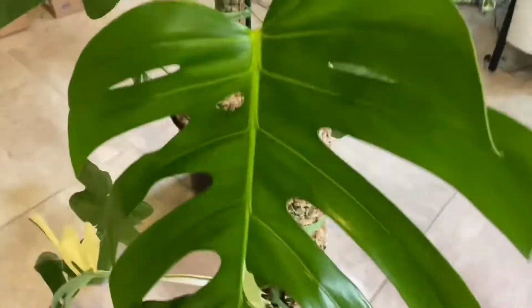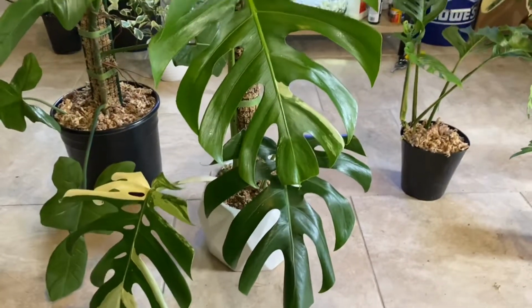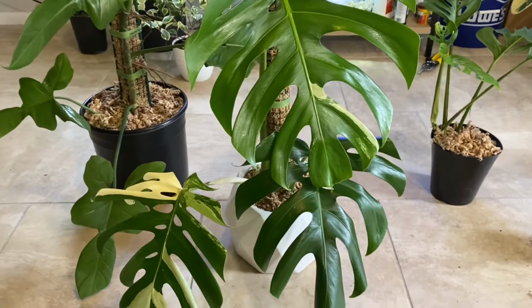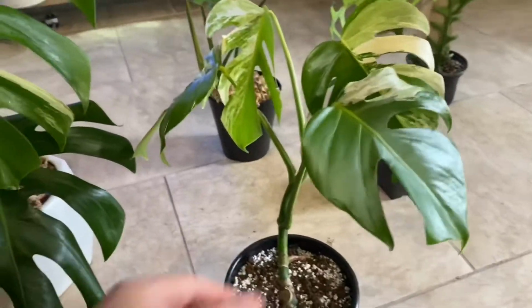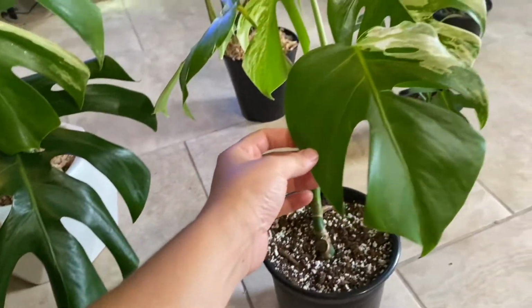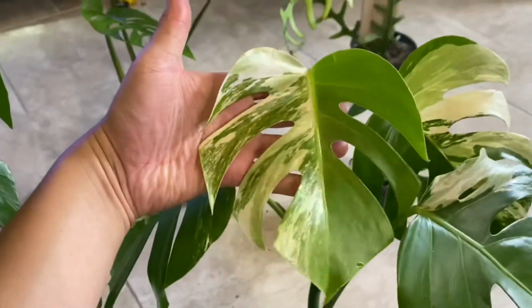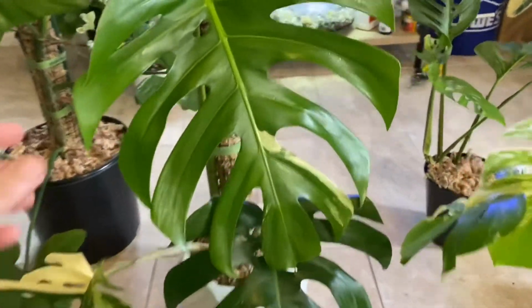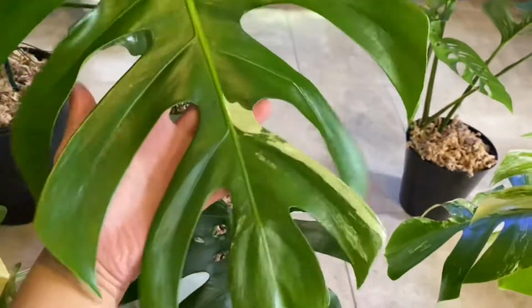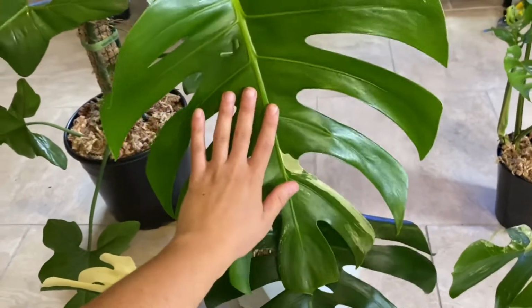And I also got this. Okay, so this is an Albo Monstera. I believe this is a large form. I'm used to seeing the really small one, which I have up here. The small plant is a little more vining in style, and the leaves are rounder in appearance as they grow. You can see the fenestrations on this, but this one is the large form because the leaves are huge. If you look at my hand, that's a really big leaf, crazy huge.